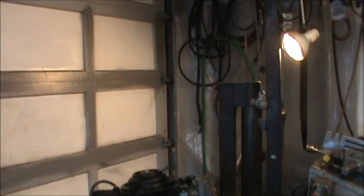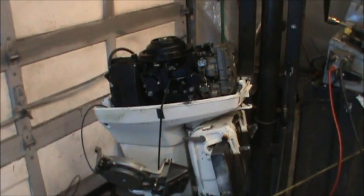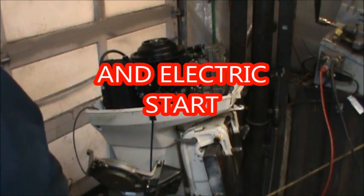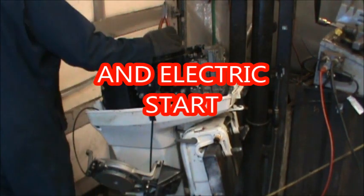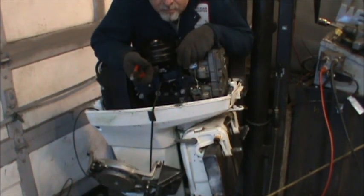Who knows? Like I said, it's pretty clean, and I'm hoping that we have some good luck with this one and it's not all fouled up like a lot of them Kenai motors are. So, yeah, she's got a lot to go on it. And you say, well, other than putting a lower unit on and making sure it's got a good water pump, what's the deal? Well, the deal is I want it to be tiller. And it ain't no tiller. It ain't no thriller in Manila. So we gotta make it one.